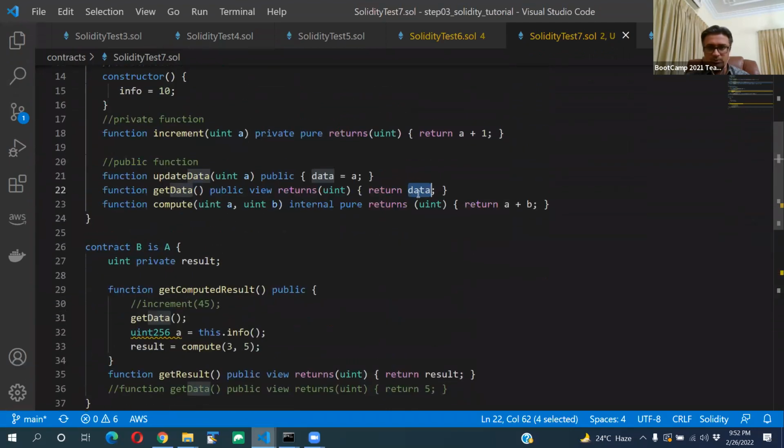Okay, so we'll return the static value 45.